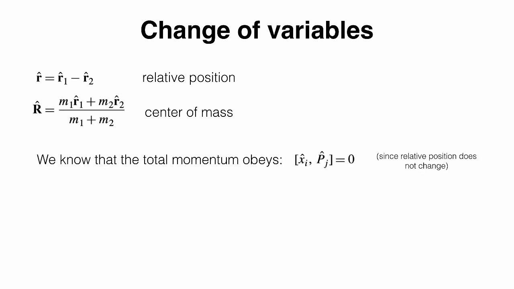Of course, the first thing that you should think about as a quantum physicist is the commutation relation. And the commutation relations that we have is that the position and the total momentum should certainly all commute, that we know. So let's see what it means in terms of the relative position and center of mass. For the center of mass, the position, which we write here as a capital letter X, and the momentum operator are going to obey exactly the same relationship as they did for a normal particle.